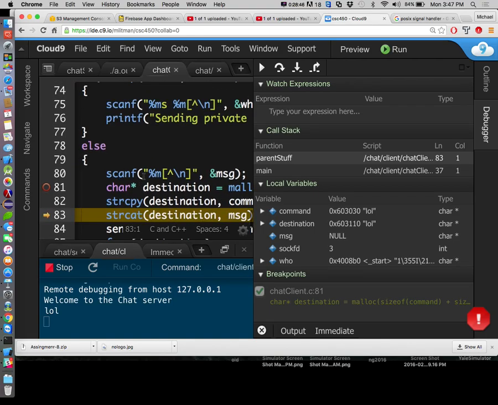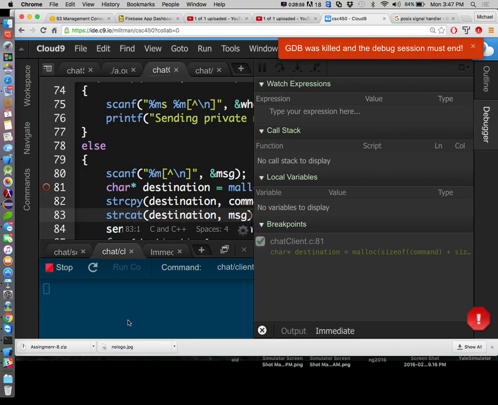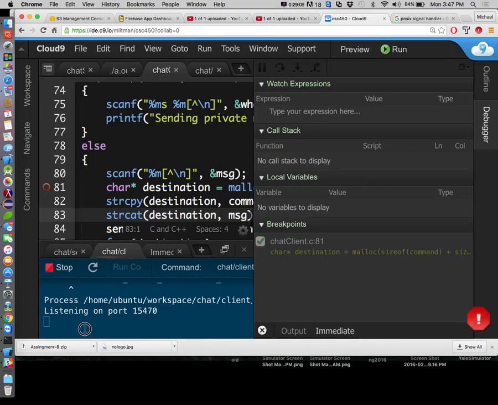Oh, why is it null? Run this again here. There's a good reason why it's currently null. Oh, because you're only reading in one thing. Yeah, because I happened to give it a very simple chat line, right?